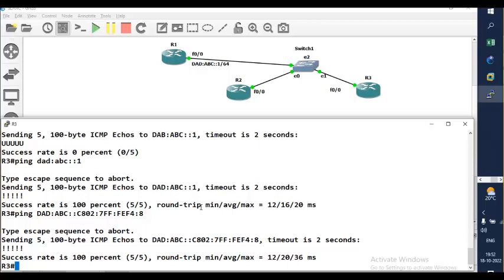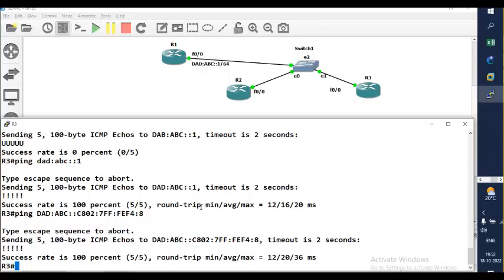Even in the presentation somewhere yesterday, or the day before yesterday, I was telling you what all will be shared as the router advertisement. That helps the PCs, the computers, to know what network they need to be a part of in order to communicate to R1 and others. So now all three belong to the same network, DAD:ABC. They all are one LAN, local area network.